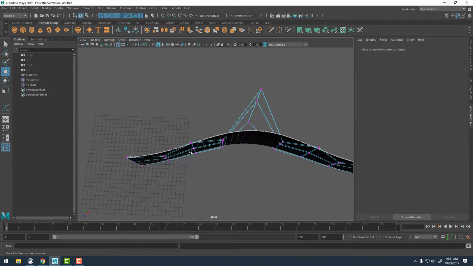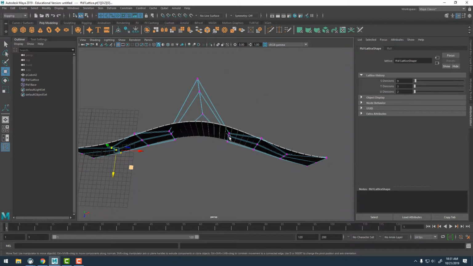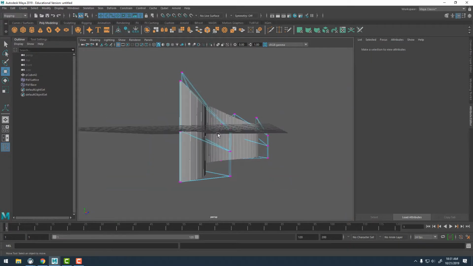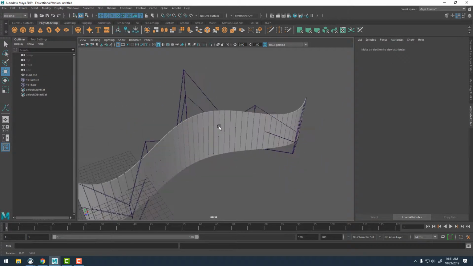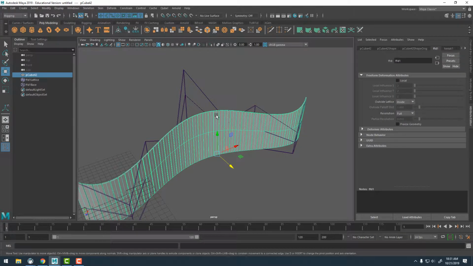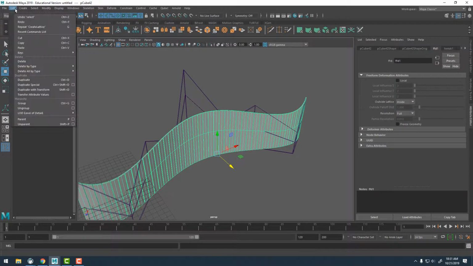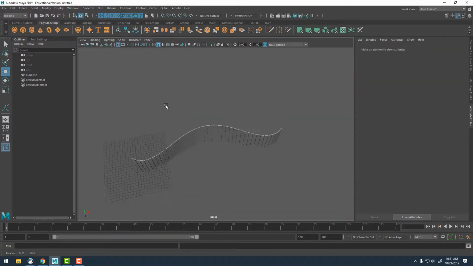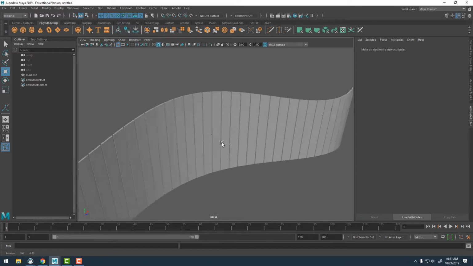But again, something that would probably be difficult to do manually. And then again, if I wanted to finalize this and make it permanent, I would go up here to Edit, Delete by Type, History. It'll remove the lattice cage or deformer, and now I've got my wavy fence.